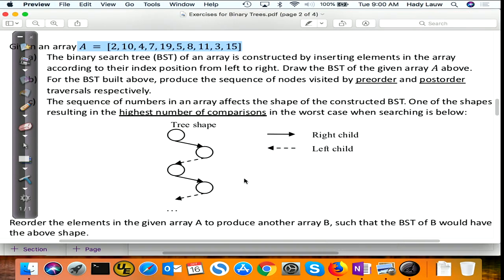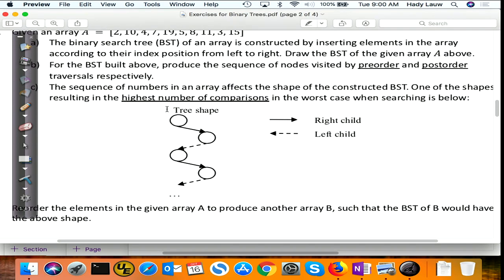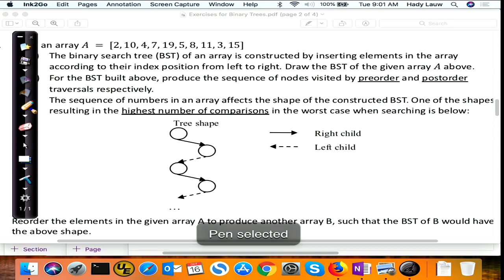Now, the other part of the question is saying that we would like to create the following shape, which is kind of zigzagging, right? Now to create this shape, we need to insert the elements in a particular sequence. And the sequence is going to recreate or reconstruct this shape.